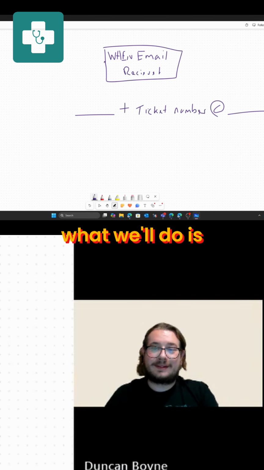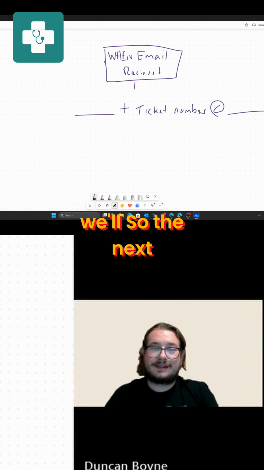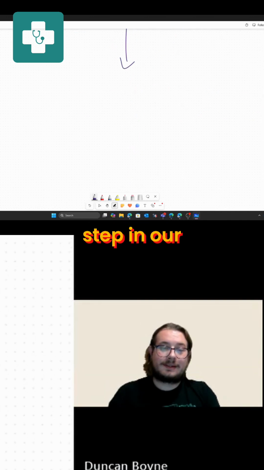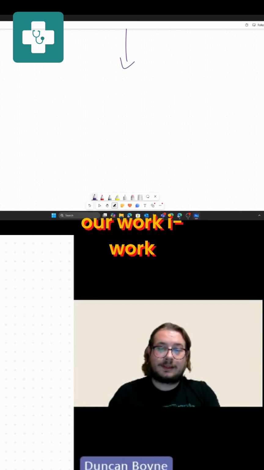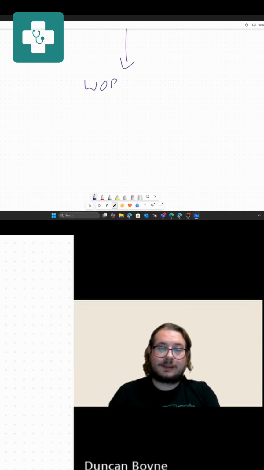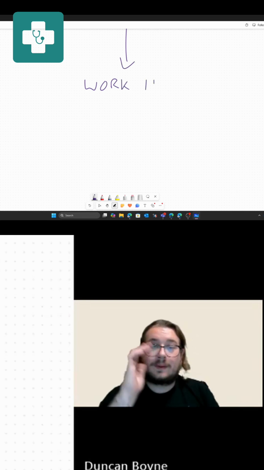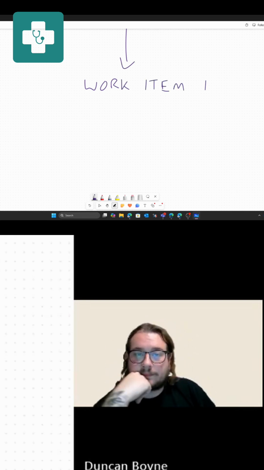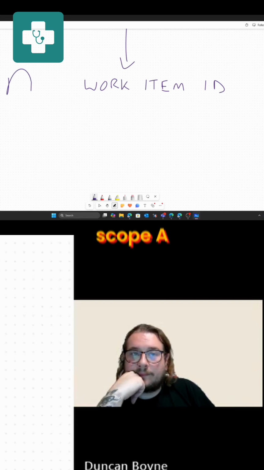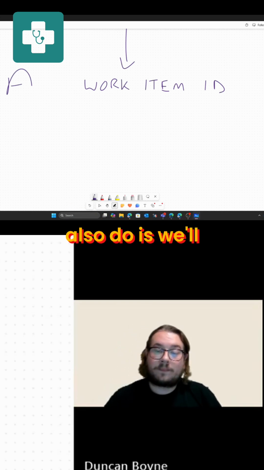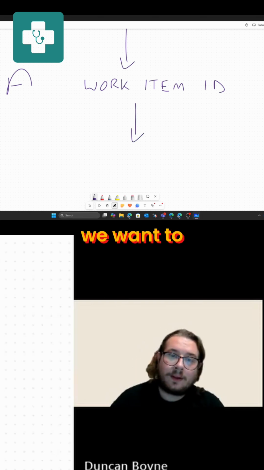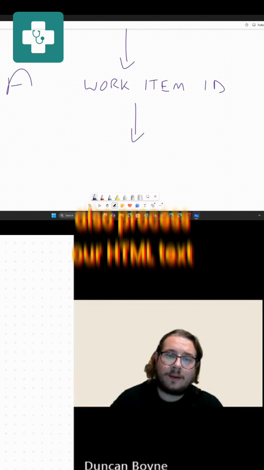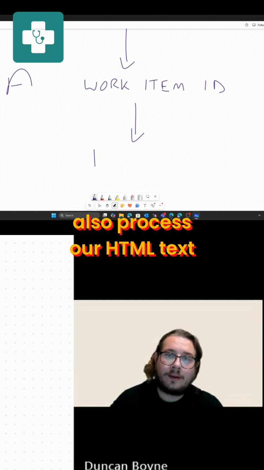So the next step in our flow will be some kind of compose to get our work item ID. And this will be scope A. And then we also want to process our HTML text.